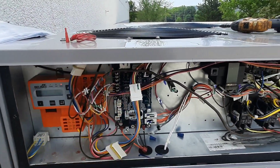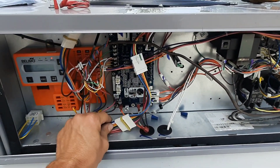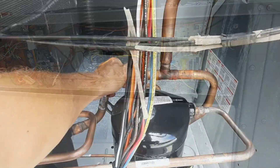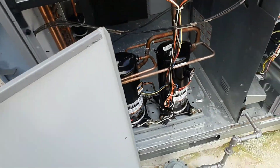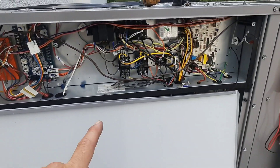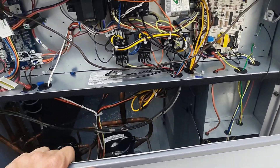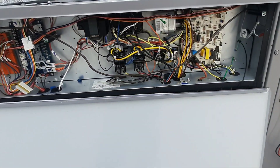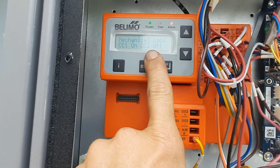I need to go down and see why we've got — unless it's a single stage thermostat. We should be able to stage the compressors — that would be better. But I'm going to make it run right now, and then we'll see where we go from there. We've got compressors. That's an outdoor — that goes to the outdoor fan relay. I'm guessing it's going to cycle one of those fans as a low ambient — I guess that's a poor man's motor master. So it looks like the Belimo is controlling our staging. CC1 on, CC2 off.